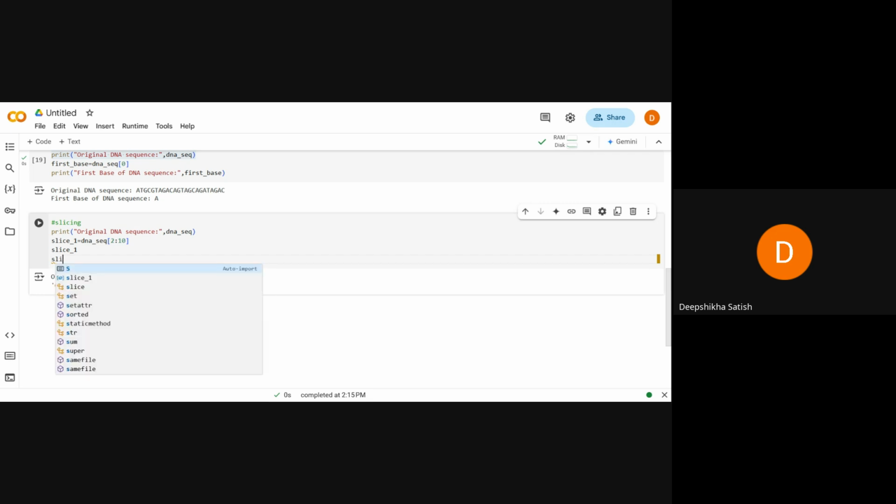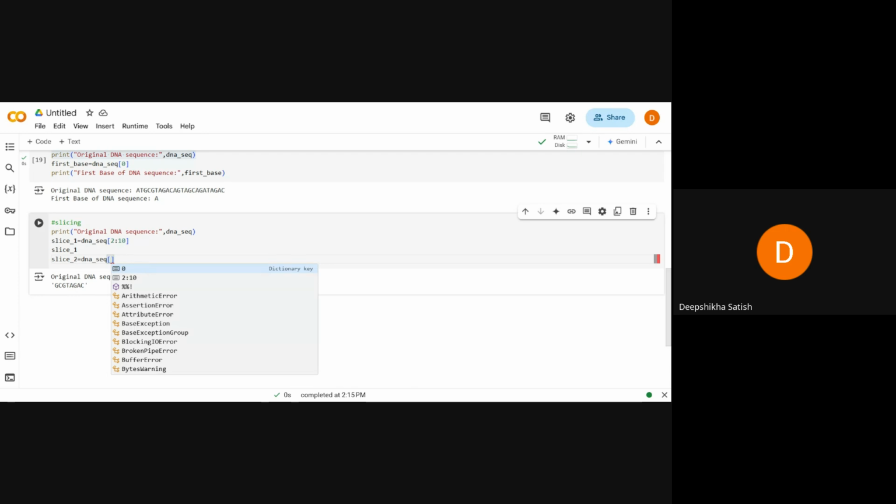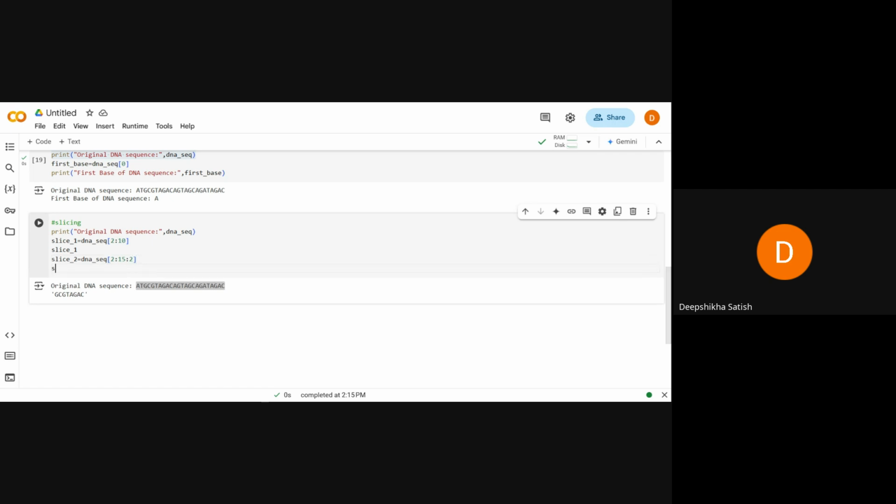So let's write slice_2, a new variable. Now let's fetch something from the existing sequence DNA_sec, from the second till the 15th, but with a step of 2, meaning alternate. Okay, then execute this slice 2.